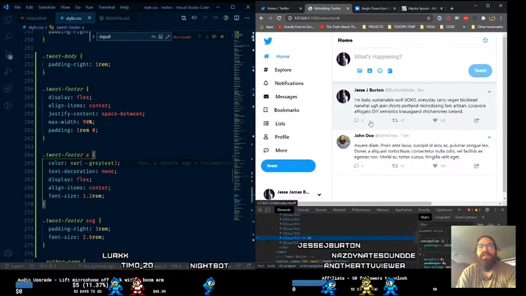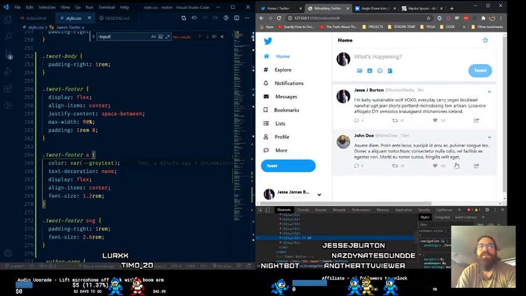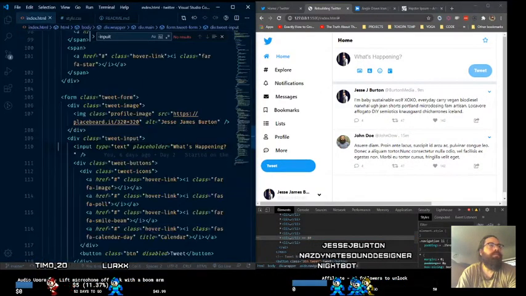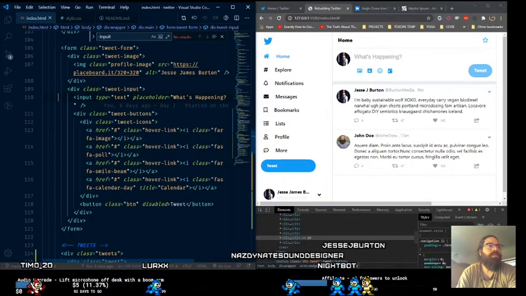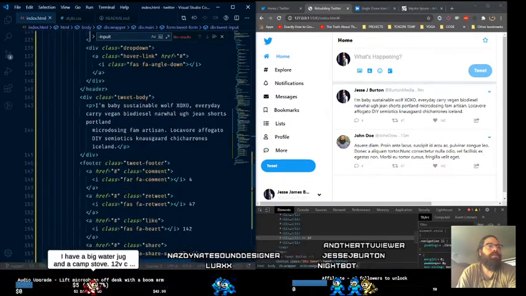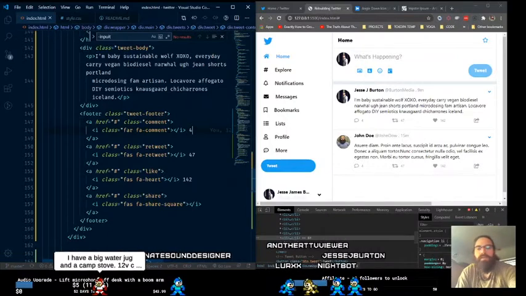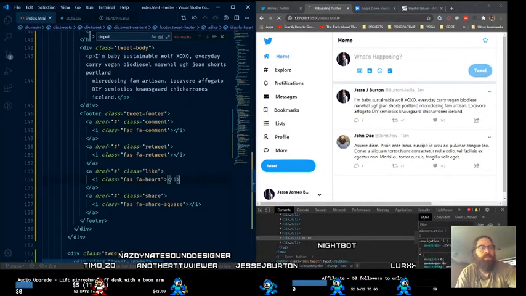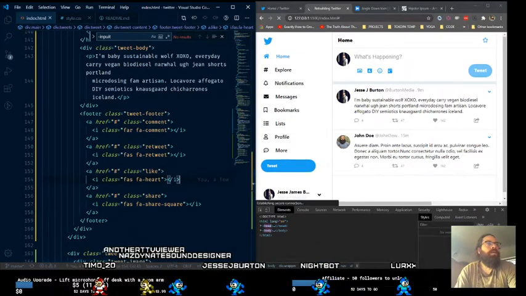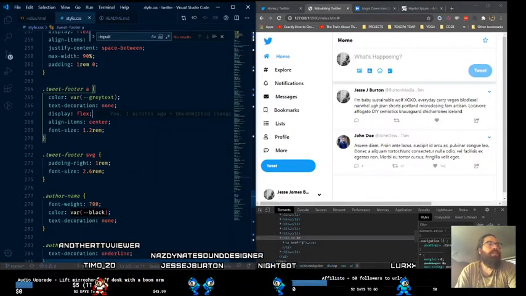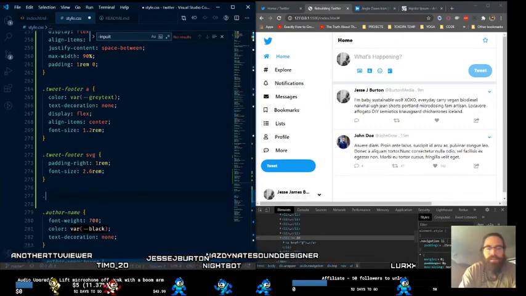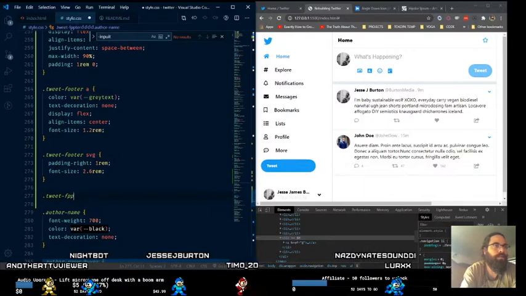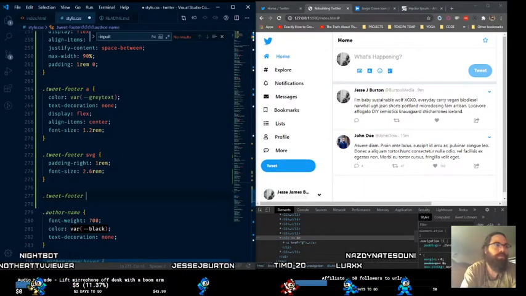Okay, so now we've got to hover these icons. And we don't need those numbers on both of them, so I'm going to remove it on one of them just so we can see what it looks like with and without them. And so let's see if we can add a hover effect on the SVG itself and see how that looks.